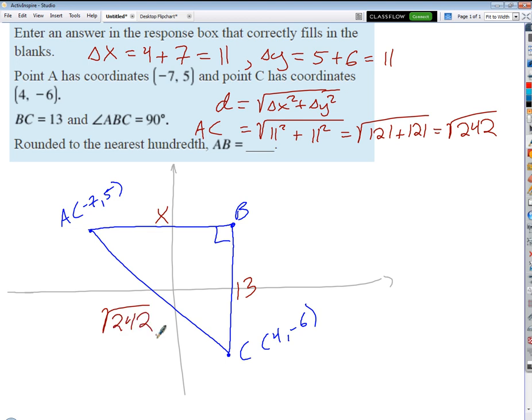Okay, so now what's our Pythagorean relationship? Because we have a right triangle, don't we? Remember, when we want to represent the Pythagorean theorem, we usually just draw something like this, right? What do we call the legs of the triangle, typically, in the Pythagorean theorem? A and B. And the hypotenuse we call C. And what's the relationship? Yeah, A squared plus B squared equals C squared. That's the Pythagorean theorem, right?